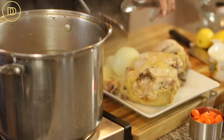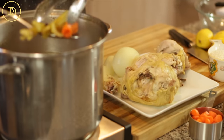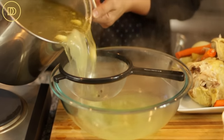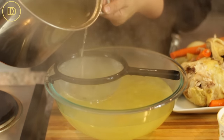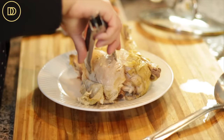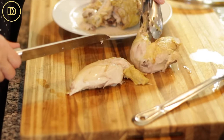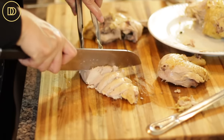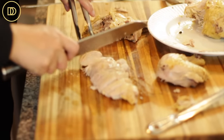The chicken has been simmering for an hour and a half and it's cooked and ready to be taken out. I'm going to take out the chicken and the vegetables, then pass the soup through a strainer to catch any little bits and pieces so the broth is perfectly clean. Remove as much meat from the chicken as you want to put inside your soup — half a chicken is good enough for me. I like to save the other half for chicken salad sandwiches.